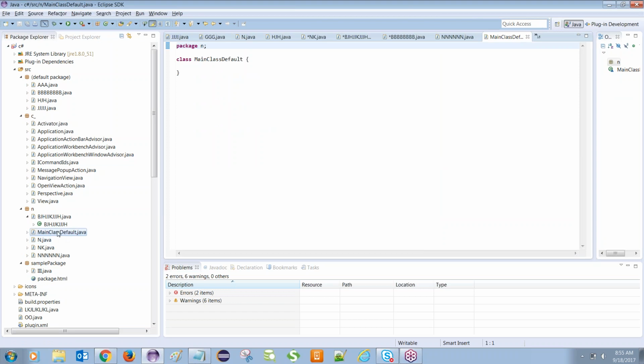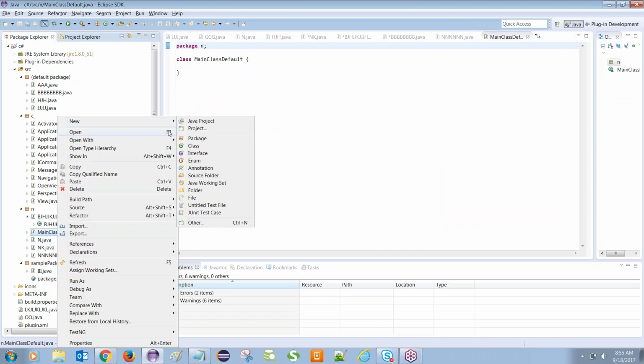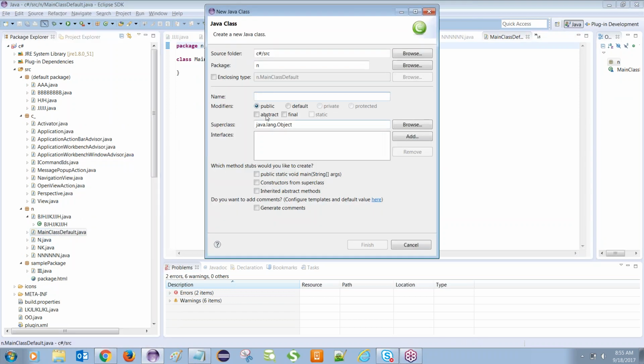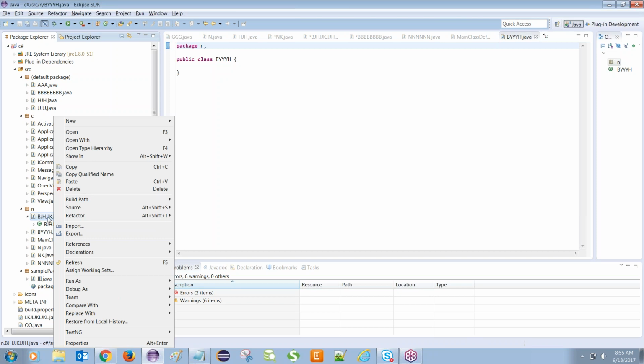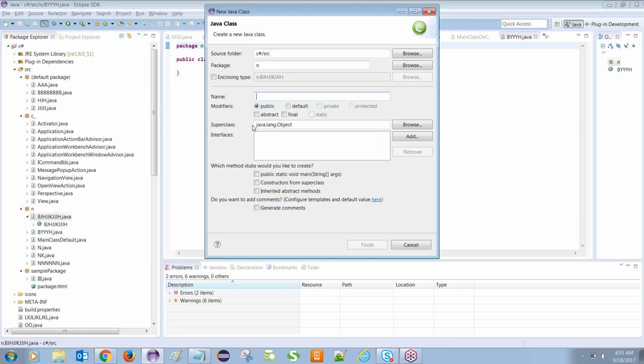Now let's see whether I can create one more class under this class or not. Here I'm choosing the public option and giving the name of the Java class as my own user defined name, and I'm clicking on finish.